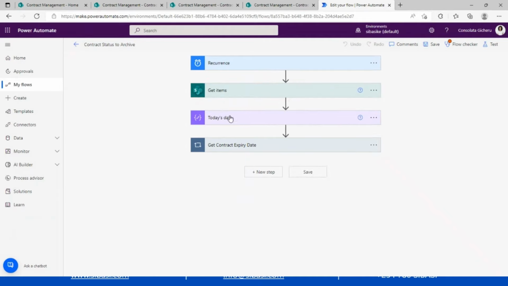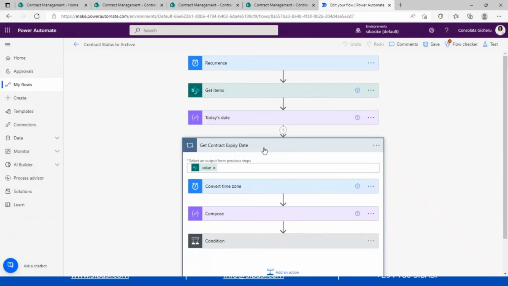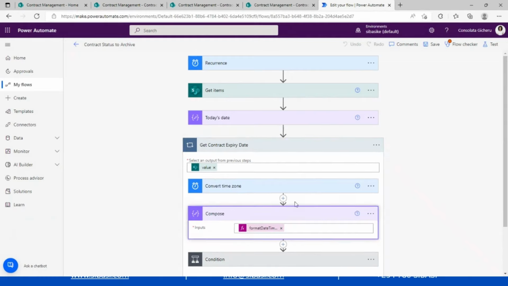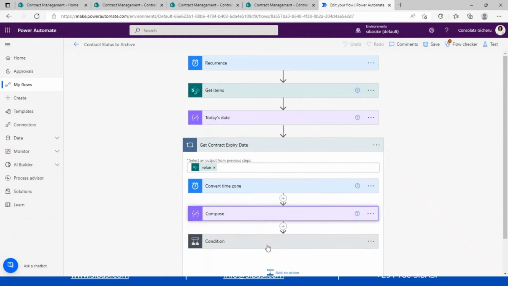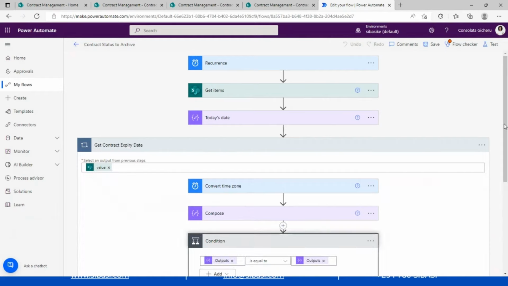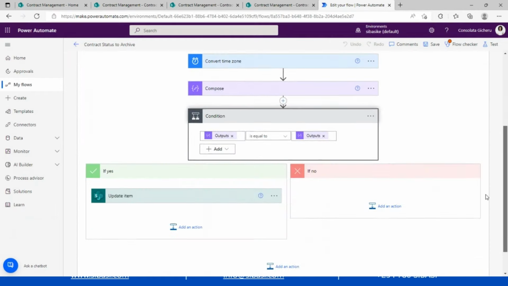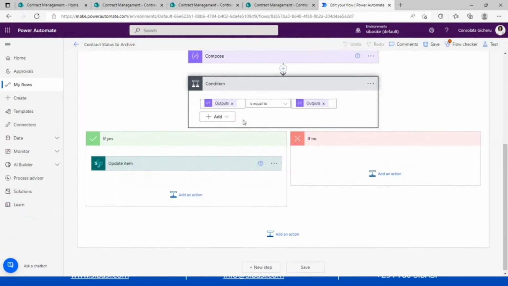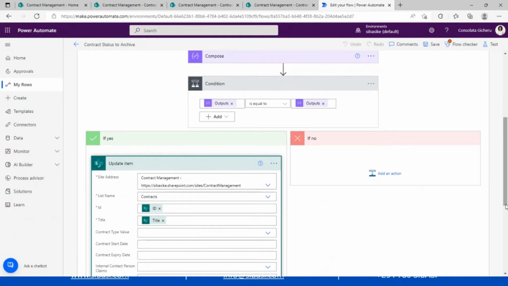We format today's date. Then we get the contract expiry date, a similar step as we had done. So we compose the date to format date time. And then the condition: if the outputs from the different formats are the same, then we go and update the item to archive.